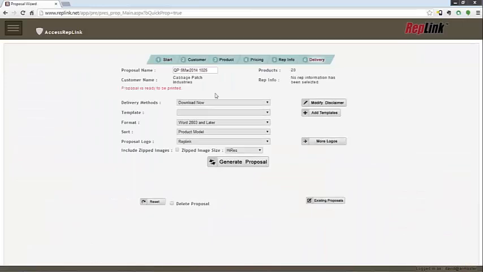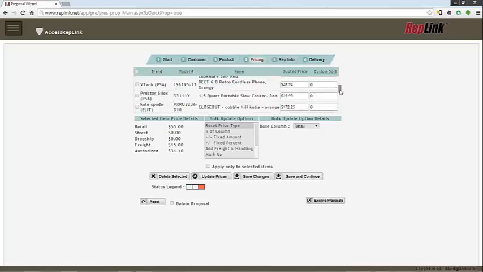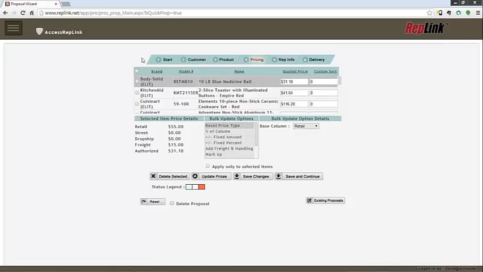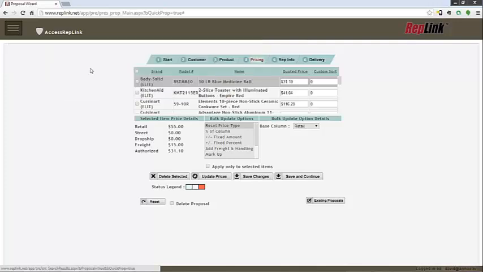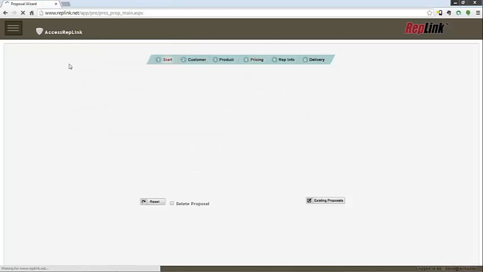When I'm ready to do a proposal, if I want to start a proposal right away, I just click Create Quick Proposal. Create Quick Proposal is going to take me, just like it does now, to the end of my proposal so that I can fill in my information. If you backtrack and go onto the pricing, you can see all those products that I selected in the search appear the same way as they did before when I was working with my old search. And so your proposal process hasn't changed at all.